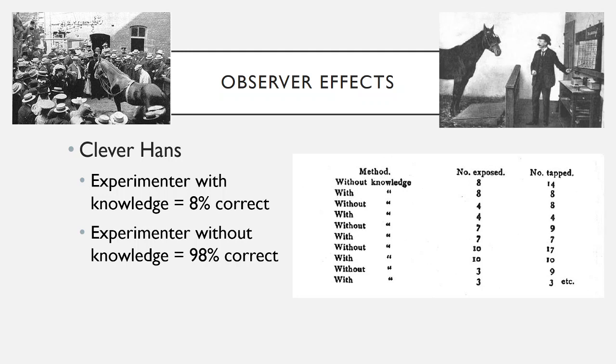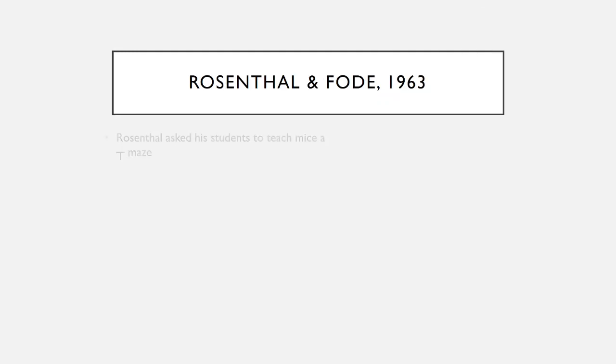This is the classic example of how observer effects can be really, really powerful. Observer effects shaped the way these people wanted to see the data, and it changed their interpretation. Once you eliminate the observer effects from this phenomenon, you can see that we're basically left with nothing. We're left with just a slightly intuitive horse.